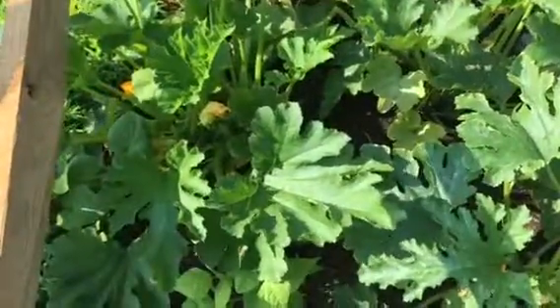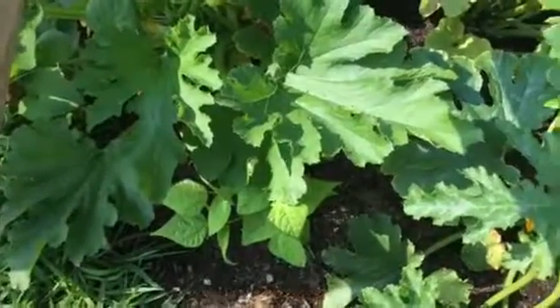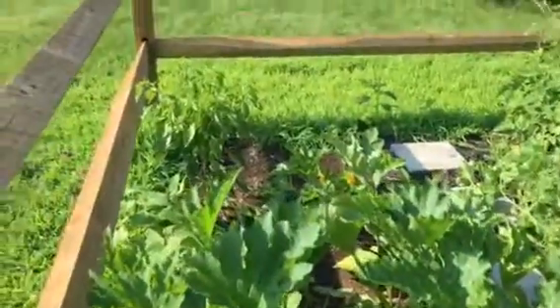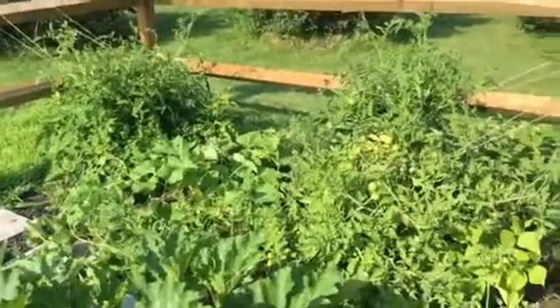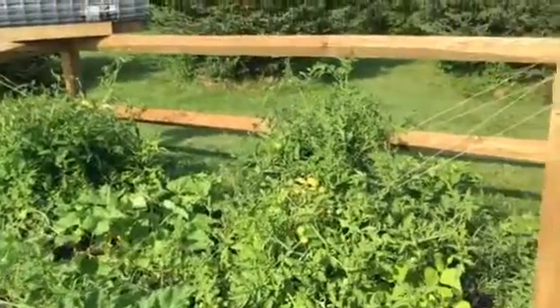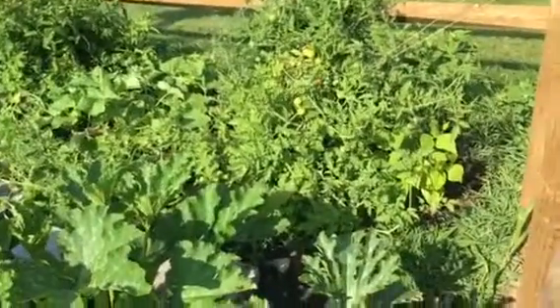We have that little one — it's a green bean and it's getting a little swallowed up by my zucchini. We have an eggplant over there. We have some hot peppers and my tomatoes! They're barely being held up right now. I'm trying to keep them upright with this twine and these cages. Did not plan properly.